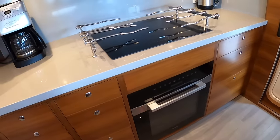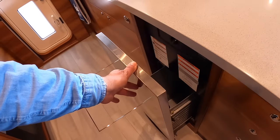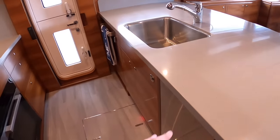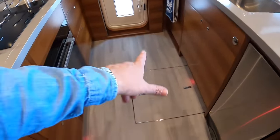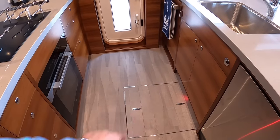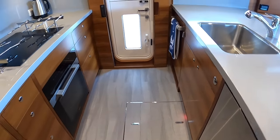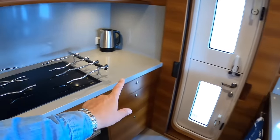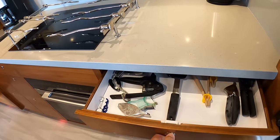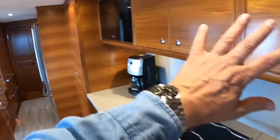You've got the cooker down underneath and a trash compactor here as well. If you're spending a long time at sea you need to get rid of your rubbish — that's where you do it. These are escape hatches — we'll see the other side of those from the lower deck. Emergency only, obviously, but it means you've got extra ways out of the boat. There's storage all around here, drawers for soft clothes, and more storage and cooling along here too.